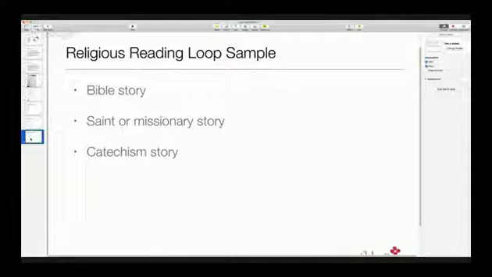Yeah. Okay. So one of the things I did last year is I started a loop for read aloud time. And I thought, I'll pick these. I want to read these books during this term, during read aloud. I want to read a history, something historical fiction. I want to read a literary classic of some kind, like Wind in the Willows or something. I want to read a science biography and a religious book of some kind.